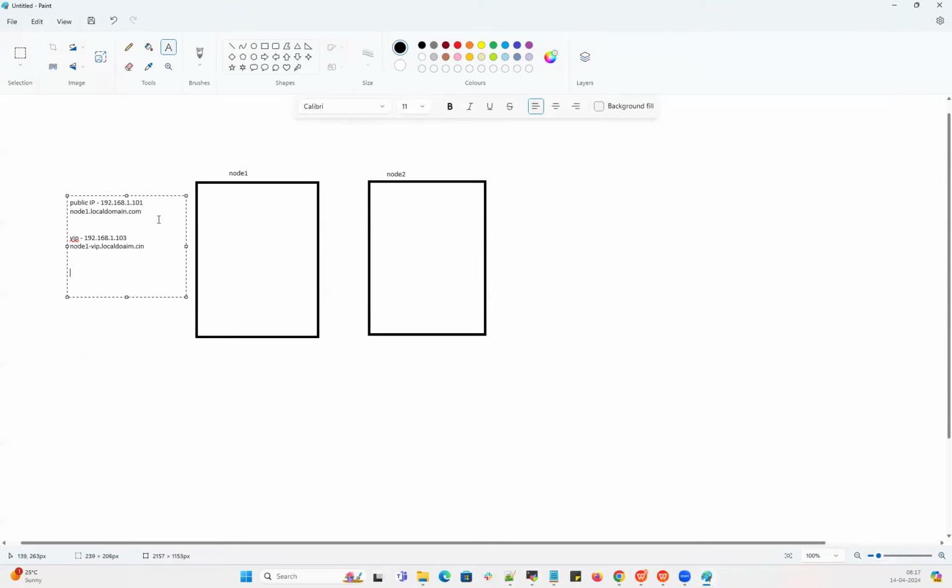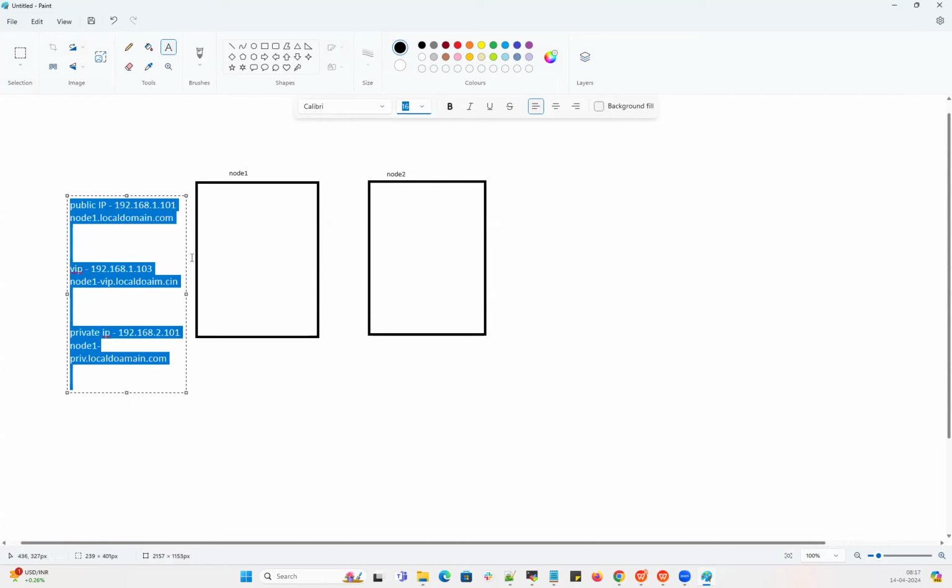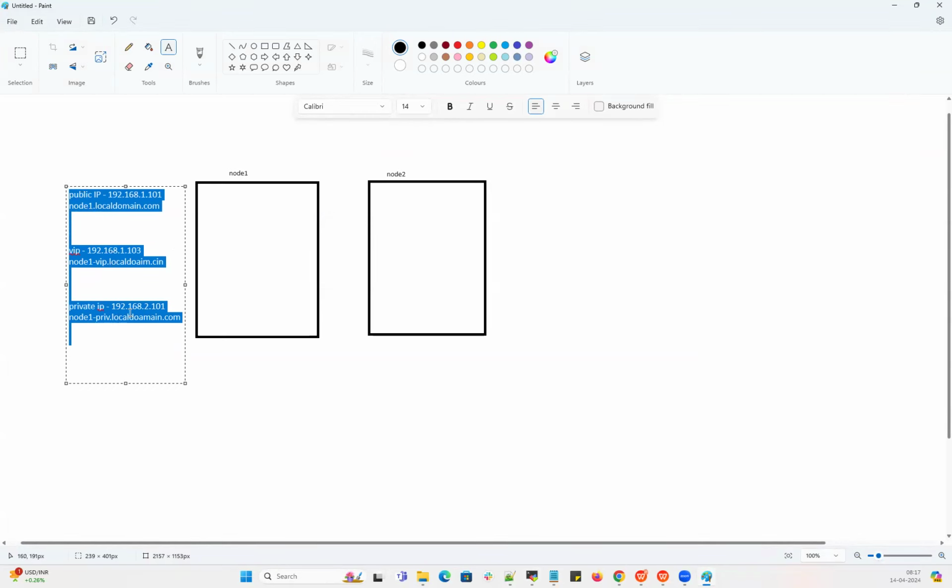So again, for node 1, we have a private IP, let's say 192.168.2.101, node1-private.localdomain.com. Right, so these are my node 1 specific IP addresses.